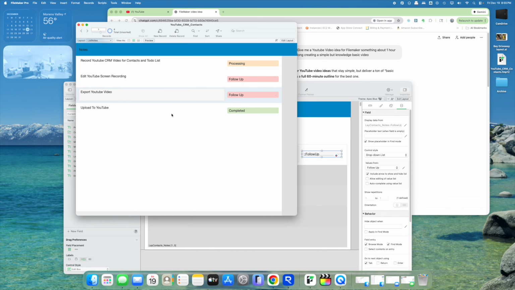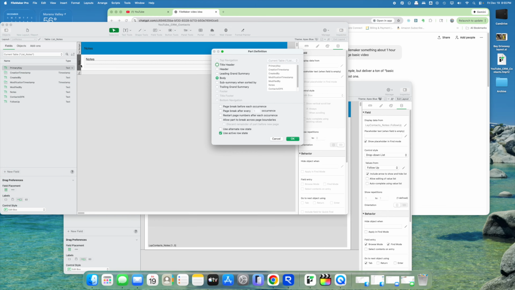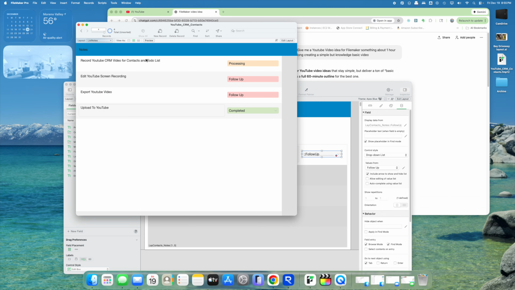Another quick tip, let's say you don't want to see this active row. A little tip is to go into the body and it says use active row state and just say no. But let's say we want an alternate row state just to have some contrast here, which is nice. You can still kind of see when a row is active because this text box field is highlighting.